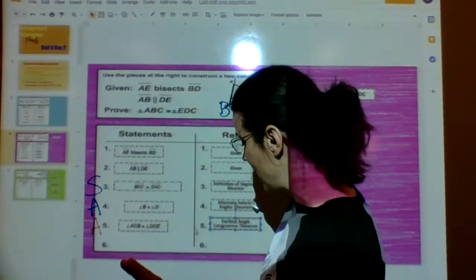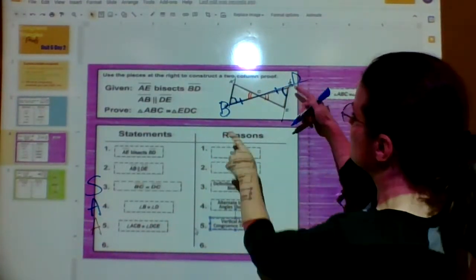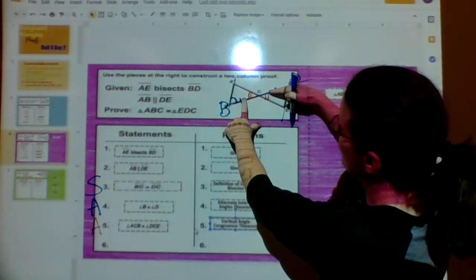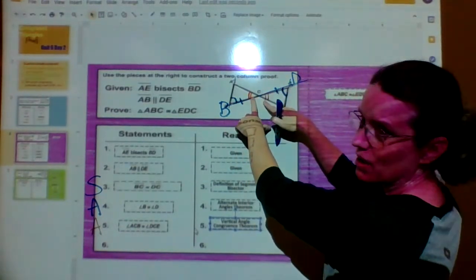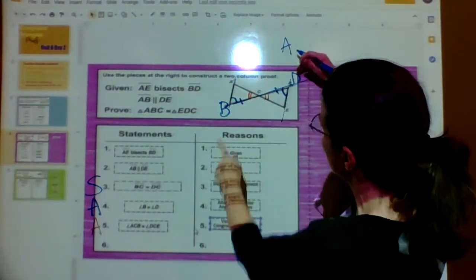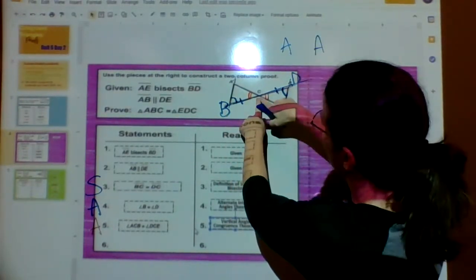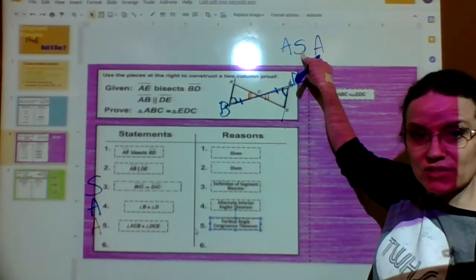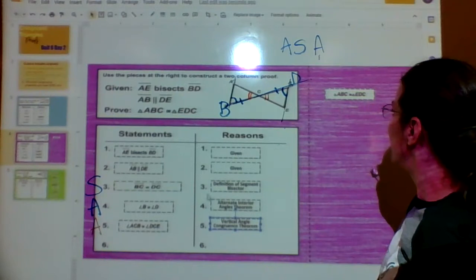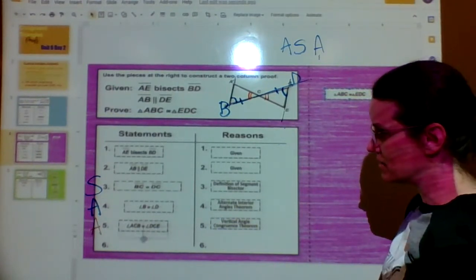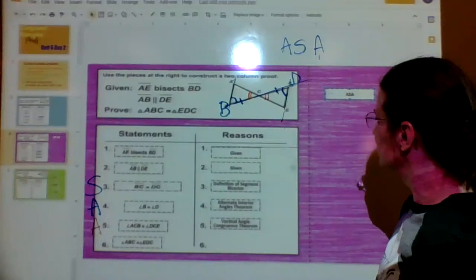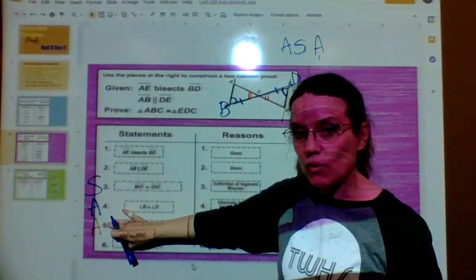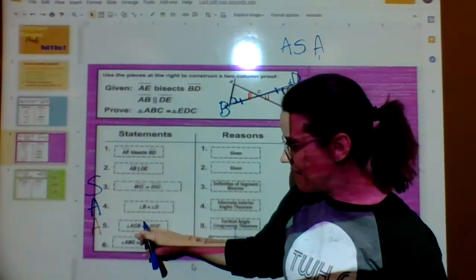So now I have 3 things. Now let's see if they're set up to prove my triangle congruent. So now let's look. I have an angle here on the end, this blue angle. I can follow down the congruent side to touch my orange angles being congruent. So I have an angle at the end, another angle in the middle, and then the side that's sandwiched in between them. So I am using the angle side angle congruency. And so I can say that these triangles are congruent by angle, side, angle. Now notice something. I didn't find them in that order. I found the side first. Then I found the two angles.